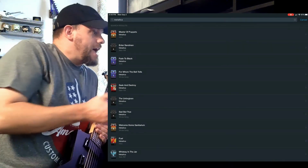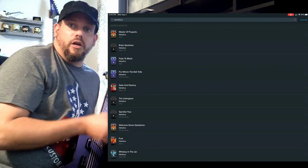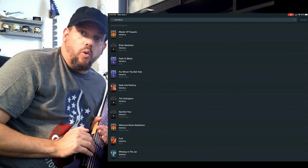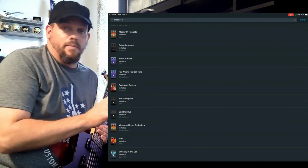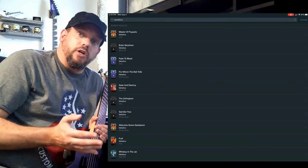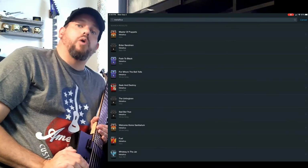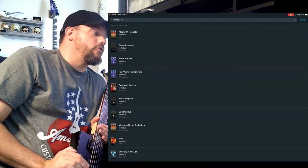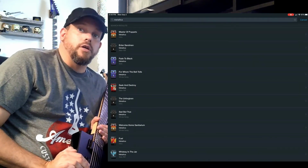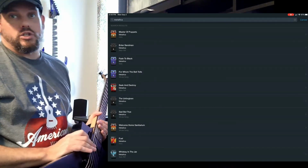So as you go through these, you find the one you want. You can actually make it a favorite. Tap the little heart up in the top right corner. It becomes a favorite. You can assemble custom pedal boards. So maybe you got 3 or 4 tones in here that you just love. You can put them into a pedal board, and be able to easily tap those things while you're playing. I say easily. Of course, it'd be a lot easier if you could tap it with your foot. But if you can just reach over to the screen and quickly tap it, you can change sounds.